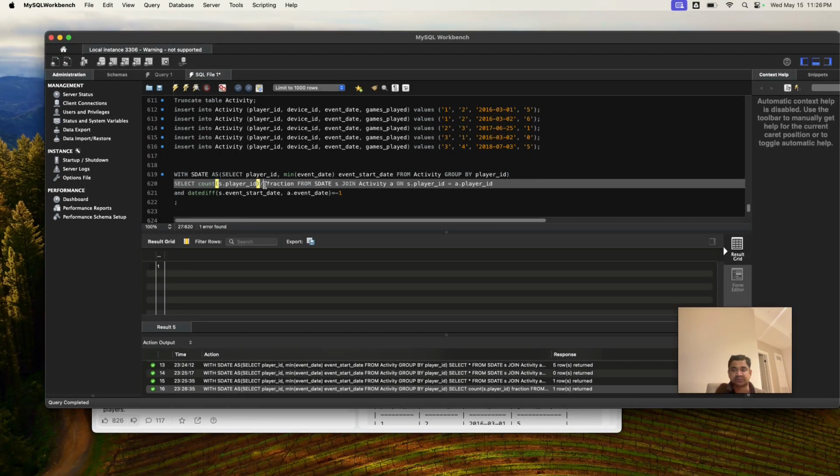And I need to divide that with the select count distinct player ID. There is a lot of opportunity for optimizing this one.